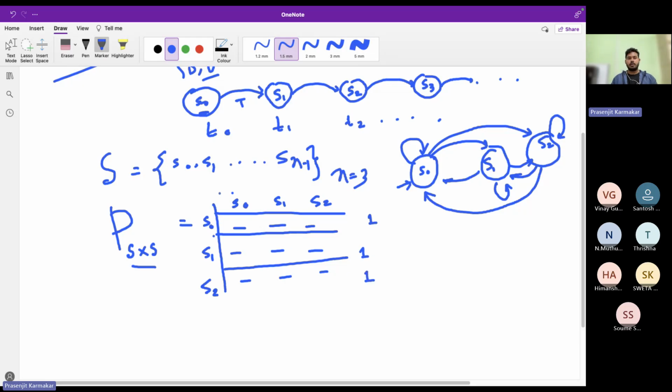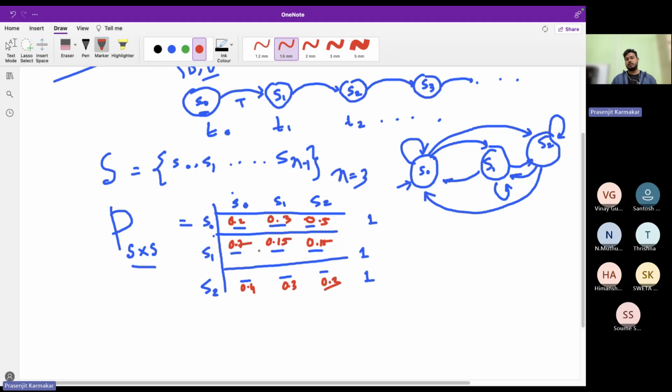A valid transition probability matrix would be 0.2, 0.3, 0.5, then 0.7, 0.15, 0.15, and here we have 0.4, 0.3, 0.3.